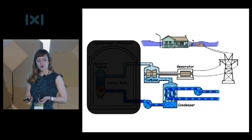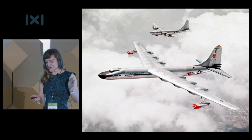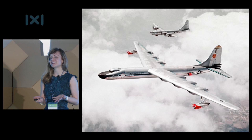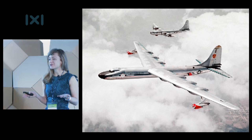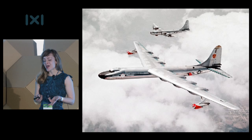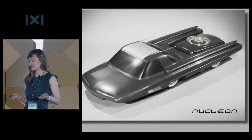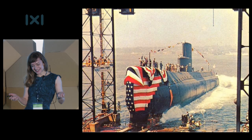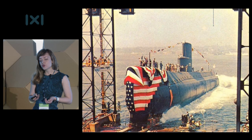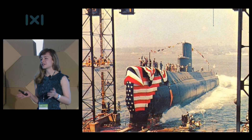What I'm going to be talking about today is what's inside this black box — what it was in the past, what it is now, and what it could be in the future. Back in the early days of nuclear, in the 1950s and 1960s, there was just this enormous sense of freedom about what you could do with the technology. People were coming up with designs for reactors cooled by liquid mercury, salt, or molten lead, and designs for nuclear-powered airplanes, nuclear-powered cars — this is the Ford Nucleon, which unfortunately was never produced — and nuclear-powered submarines, which were produced. Nowadays, the nuclear industry has really lost that diversity and stagnated on just one type of design.